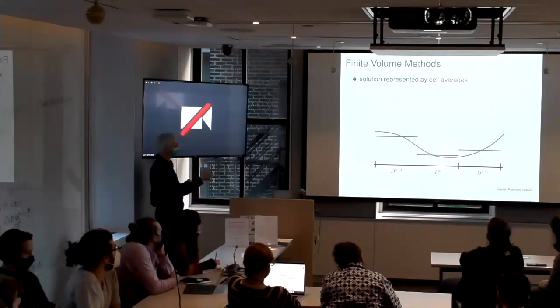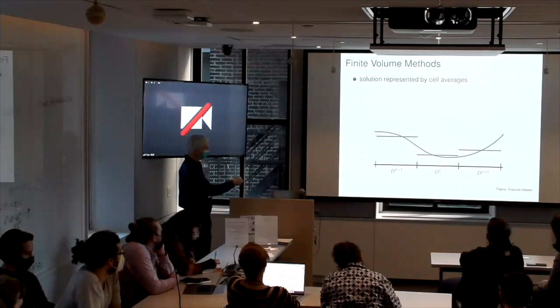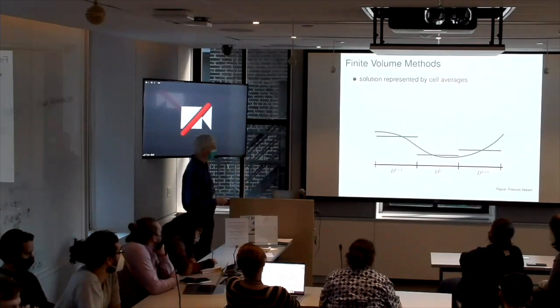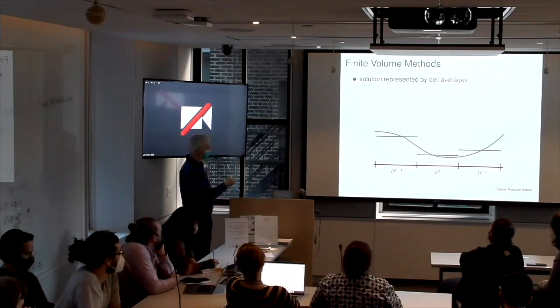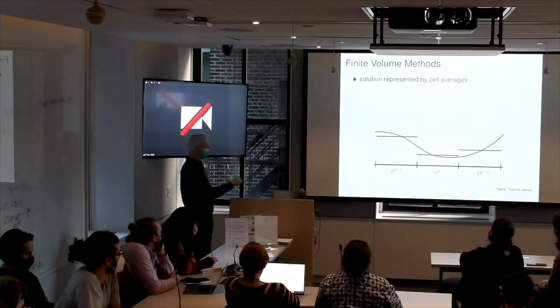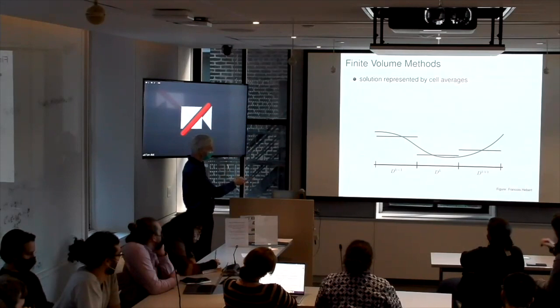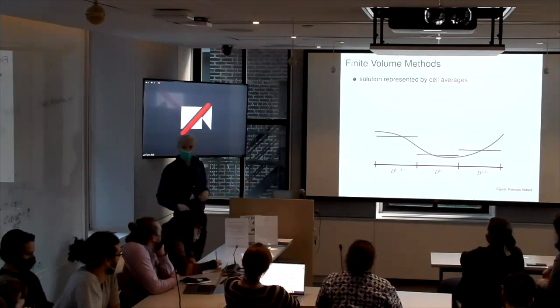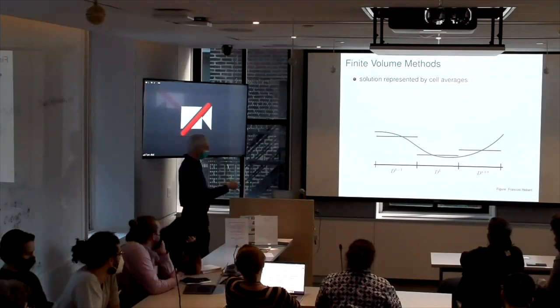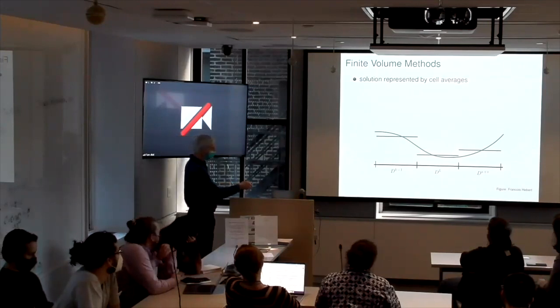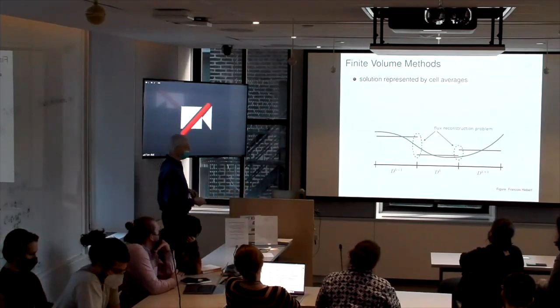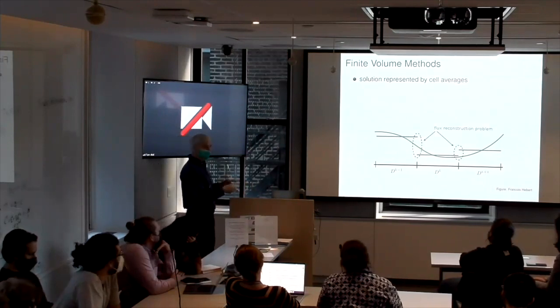So a finite volume method. Here I've shown 3 cells in a one-dimensional grid, and we approximate the solution. We have essentially one grid point. You can think of it as being at the center of each cell. So there's some constant value across the cell that represents the solution. Here in green is the true solution, and we're approximating it by these horizontal lines. Okay, so now you notice that at the boundaries, these things don't match, obviously.